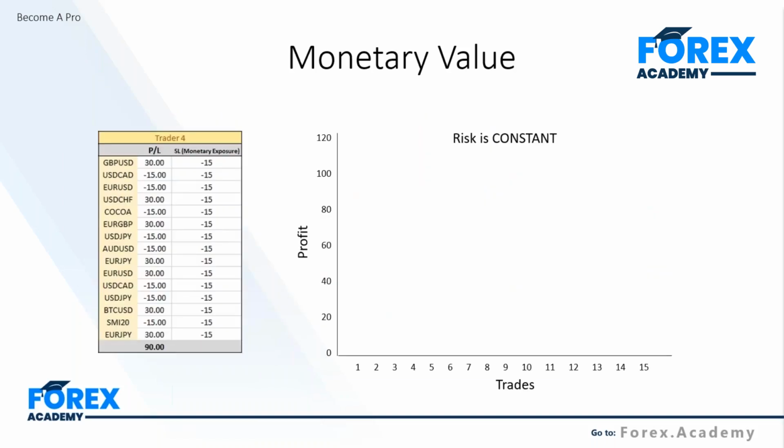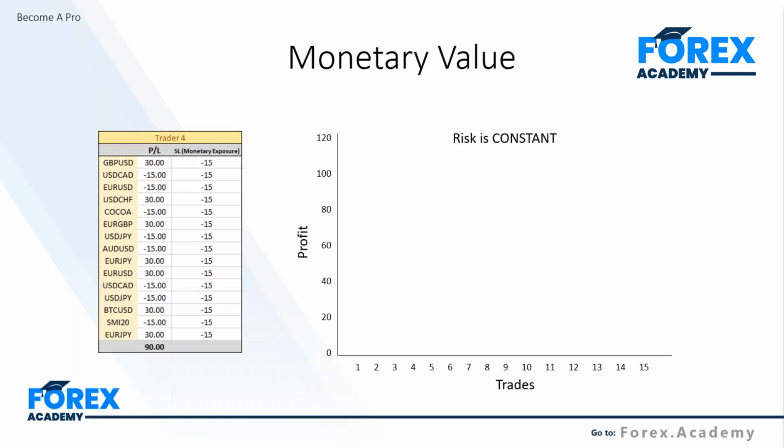Well, we have 15 different trades here over the course of perhaps a week or a day. We're not sure. Of course, many different assets are available. He's traded a lot of Forex pairs. He's traded some Bitcoin, SMA 20, the Swiss Market Index. We've traded cocoa as well. So some great exposure across different markets, okay? So let's have a look at assessing what this is telling us, of course, across his trading exposure.